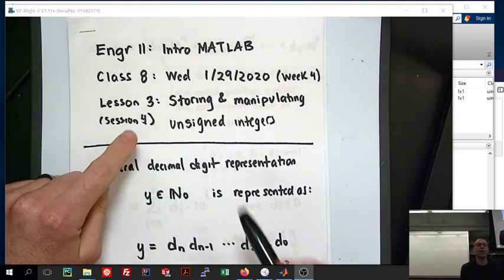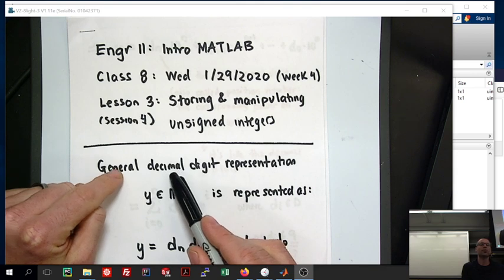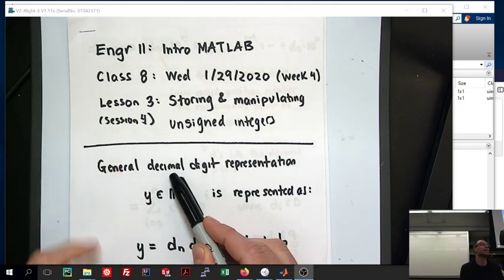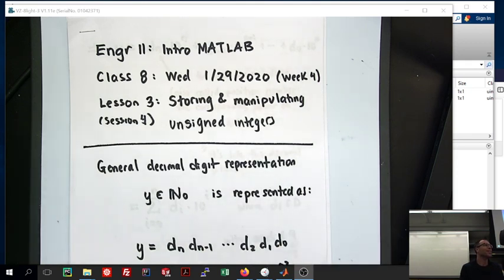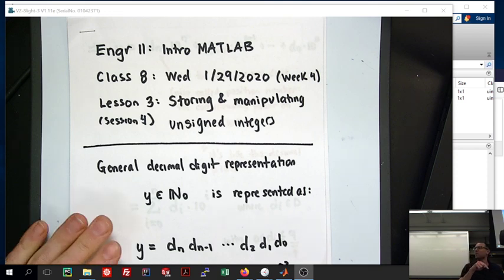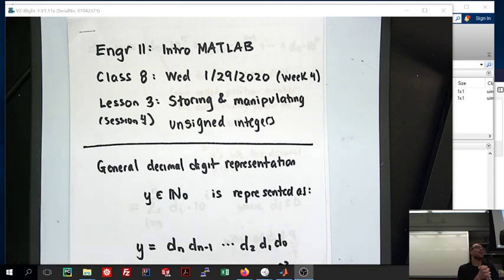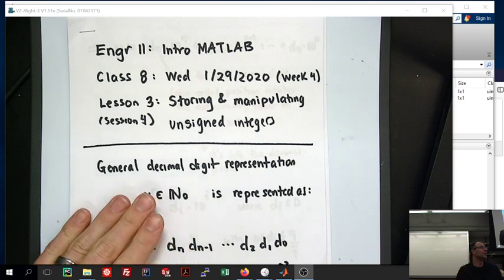We have just figured out how to represent unsigned integers as decimal digits and binary digits. Can somebody guess what the next stage is going to be? If I know how to represent them as decimal, and I know how to represent them as binary, we've just learned how to go from binary to decimal, right? If I give you a binary representation, you can use the power representation of that thing to turn it into decimal. What might be a natural question that comes up from that? If I know how to go from binary to decimal, I might also want to know how to go from decimal to binary.